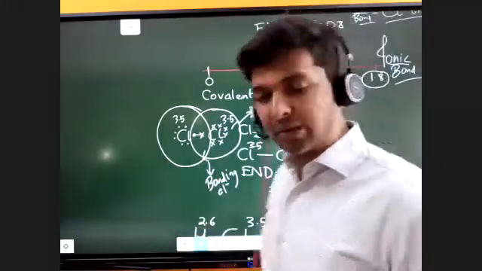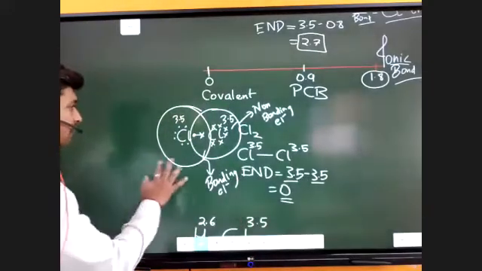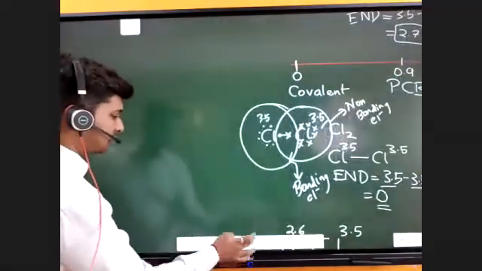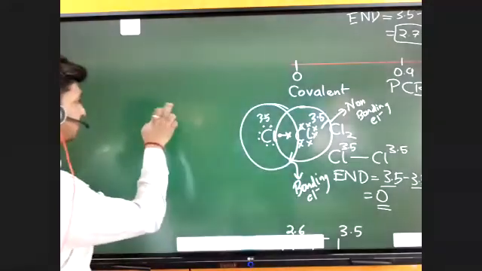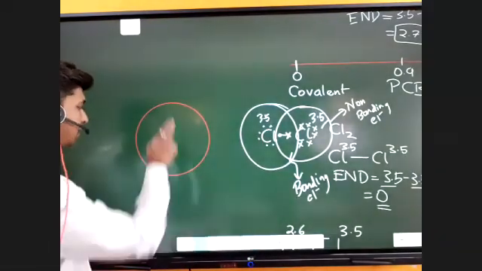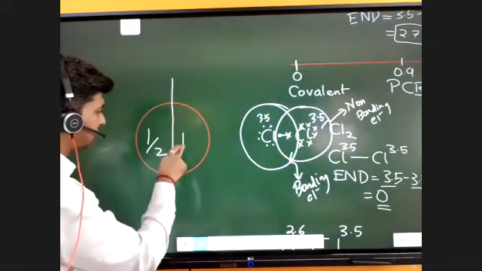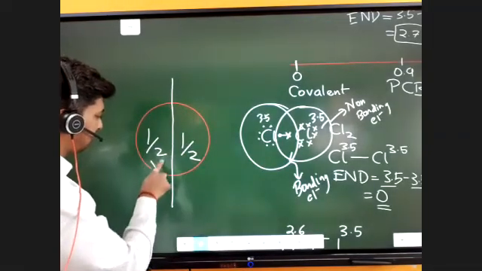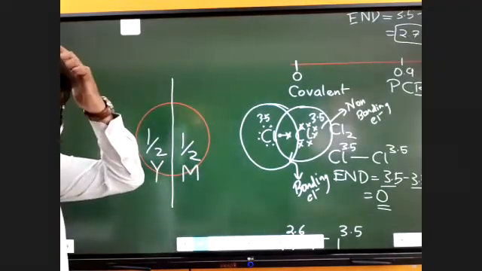Say for example, Yehoshua and Malaki are two twin sisters, and mama gives them an apple. So how will they share that apple? They will share that apple equally because they are twins. They're going to cut the apple in such a way that both of them get equal shares, half and half, half share to Yehoshua and half share to Malaki, because they are twins.